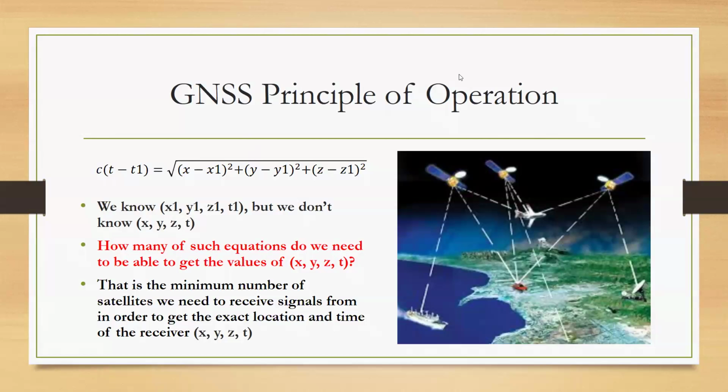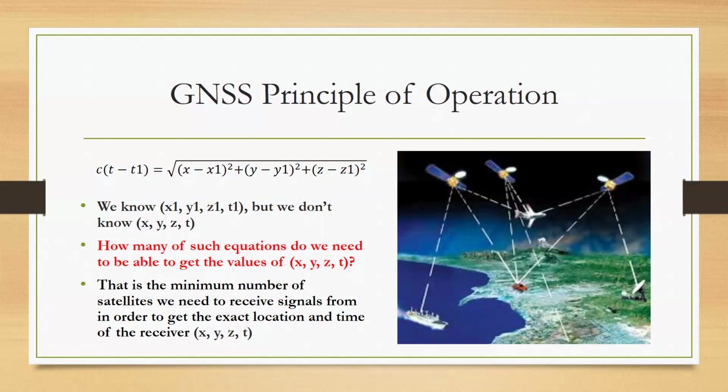Yeah, the answer is 4. Because there are four unknowns, we have an equation with four unknowns, we also need four equations to exactly decide that. And this is basically what GNSS receivers do. They receive such information, and then they are able to tell us where we are. Okay, thank you, UK. Yeah, 4 is correct. And this happens to be the minimum number of satellites whose signals we need to receive if we want to know our exact locations.